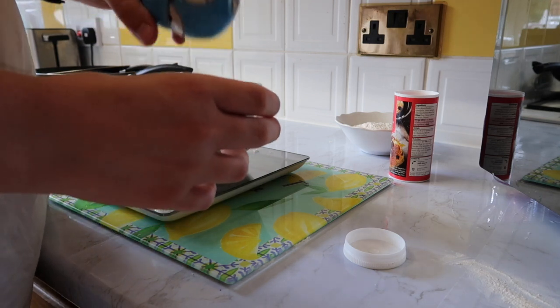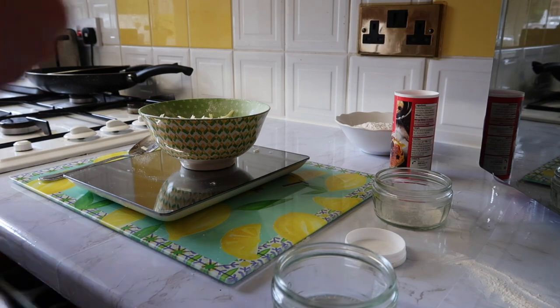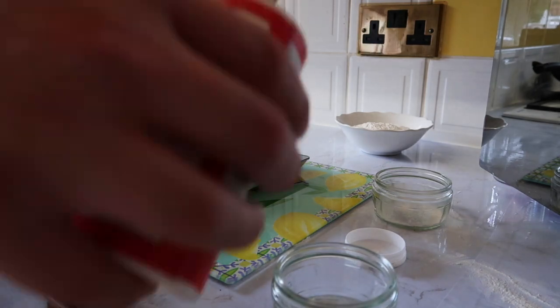Just added a pinch of salt as well. I decided to use the shaker for this, as it was about the same measurement as a pinch of salt.